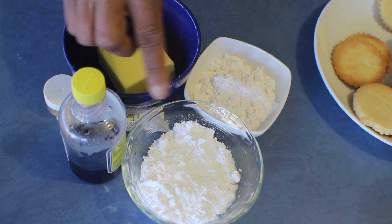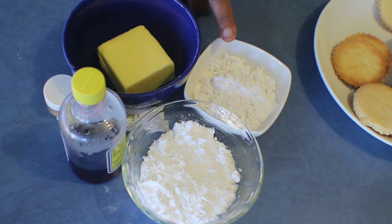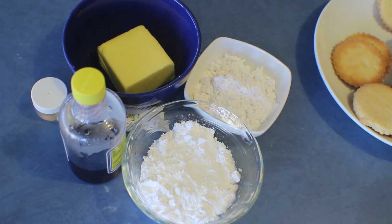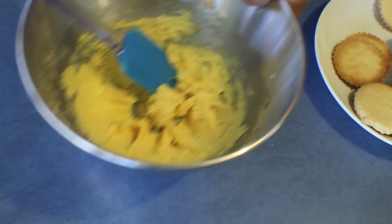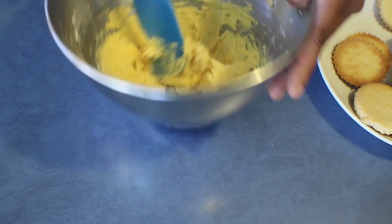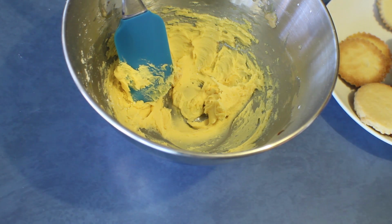For that, going to mix icing sugar, custard powder, butter and vanilla with a little bit of yellow color and make a smooth icing out of that. After, it will look like this. It has to be to the right consistency, not very thin or not very hard.